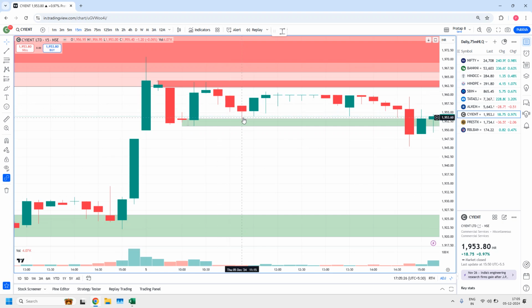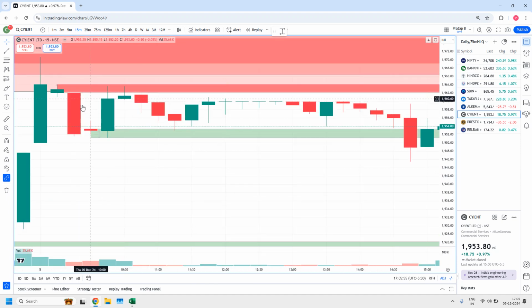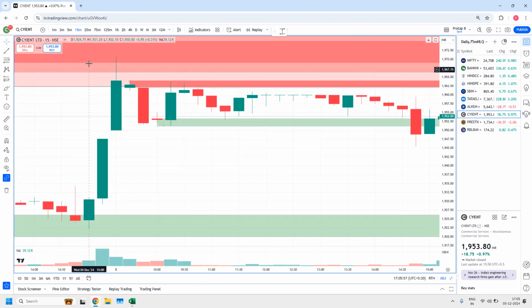So that's why you need to exit whatever it is. Or otherwise there are higher chances that from here again it will push, and this zone might be violated. Maybe that didn't happen today in this zone, but there is a possibility that sometimes from here it will move and you will be stopped out. Instead of getting this profit, you will get the loss. That's why whenever new zones are created during the live market, you need to change your target immediately. Earlier this was our target. Now our target is this drop base rally. But already we took a trade here.